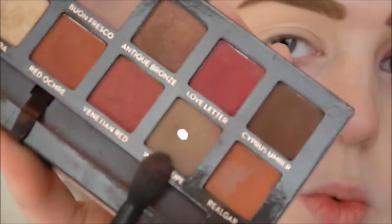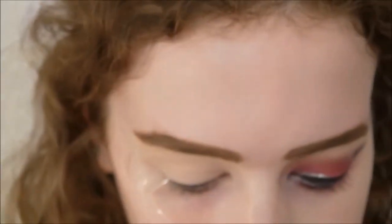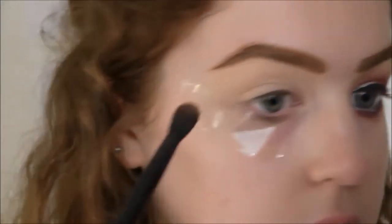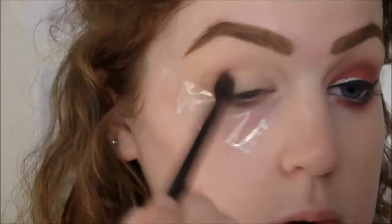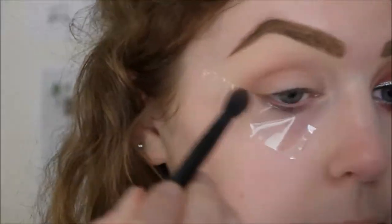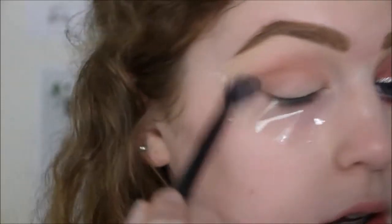Doing this out of the mirror right now. That is scary. I am obviously going to go in with the Anastasia Beverly Hills Modern Renaissance palette, and I'm going to take this shade here, which is called Warm Taupe. It's more cool toned than the others in the palette, but it's still quite warm, so it'll go with the pink really nicely. This is probably my favourite transition shade ever. I'm going to buff that all in the crease, and we want this to be really blown out, so doing it in big circular motions is going to really help get that nice and diffused look.